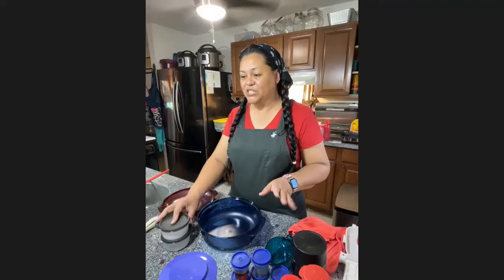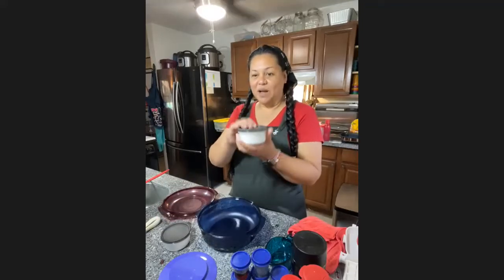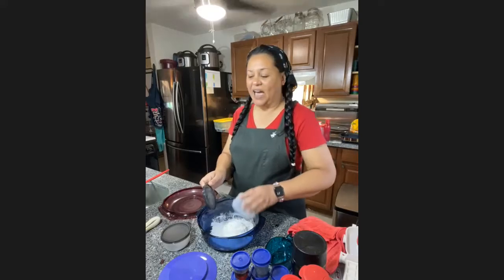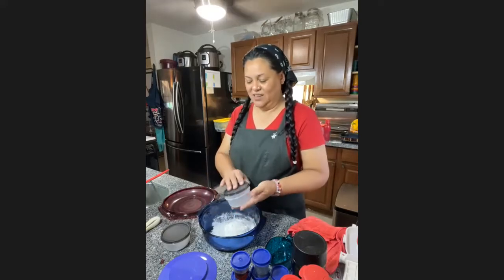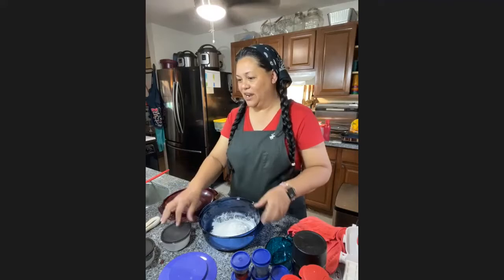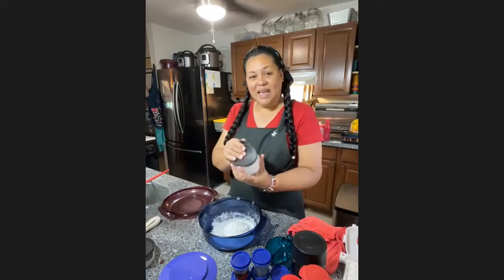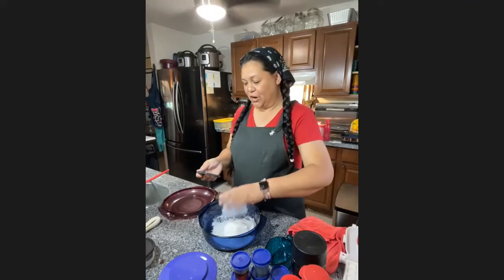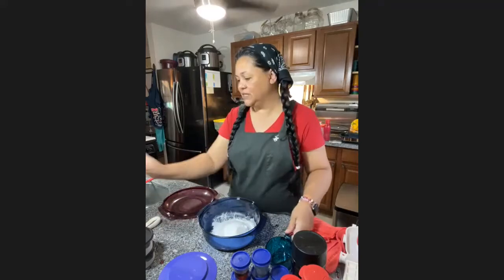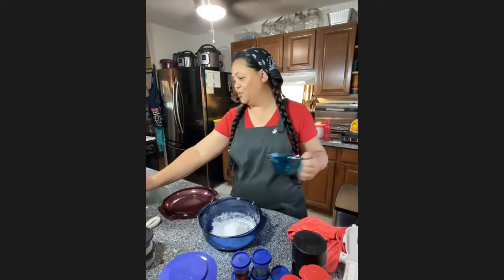Okay, so for the mochi, we are gonna use 1 cup of mochiko flour. And I have the recipes, I just wanted to add in pictures from tonight. So hopefully I can get some good pictures tonight because we were too busy eating earlier. And 2 tablespoons of sugar. And we're gonna use 3/4 of a cup of water. Oh, not that water though.